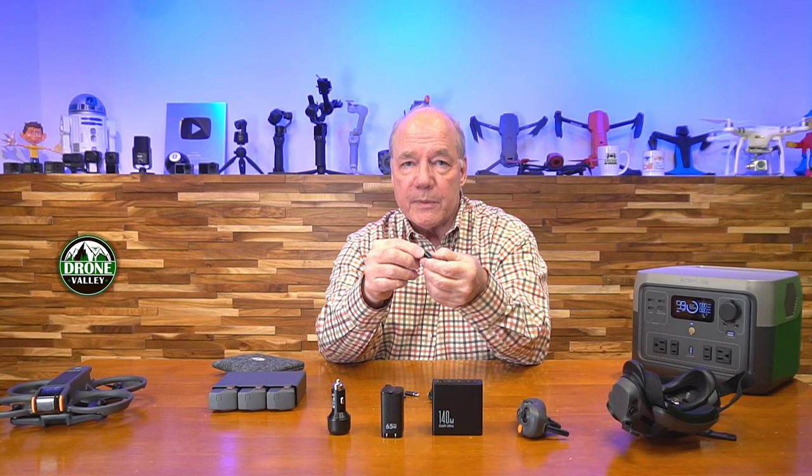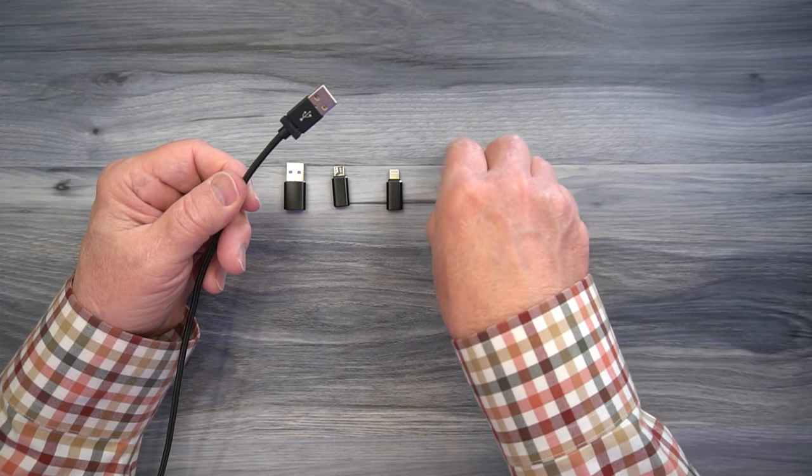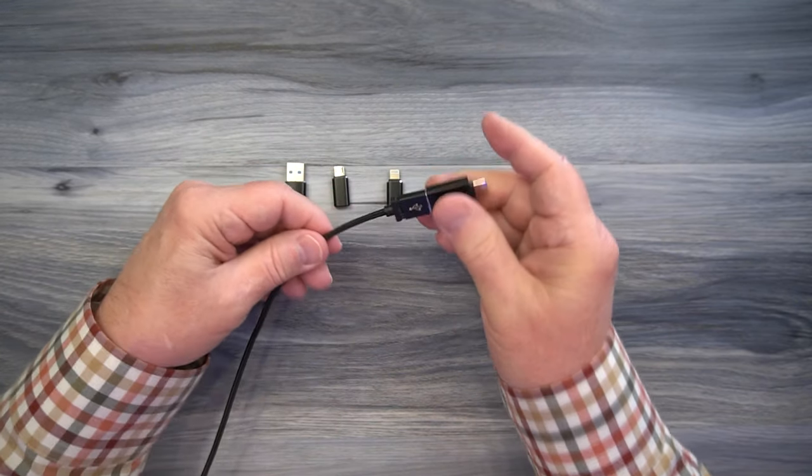And then the final adapter we're including is a USB-A to USB-C changer. What this does is take an older USB-A cable that plugs in here and turns it into a USB-C cable so you can use it with these newer chargers. So you can get the chargers on their own. You can also get them with the kit.